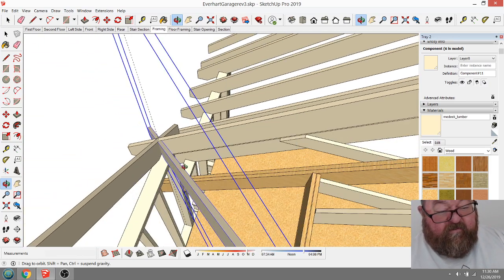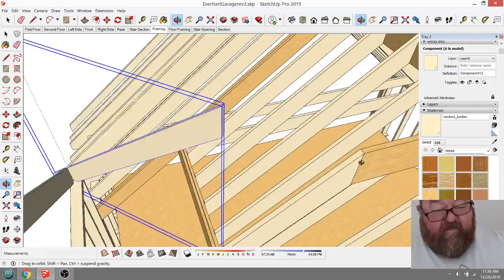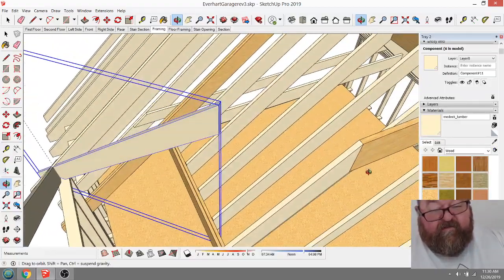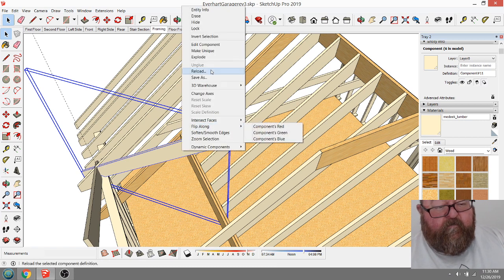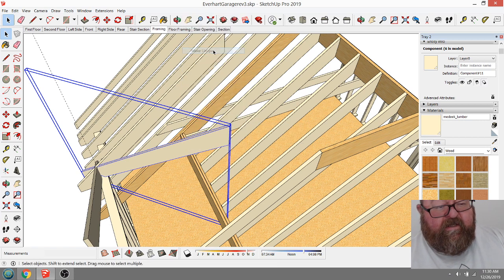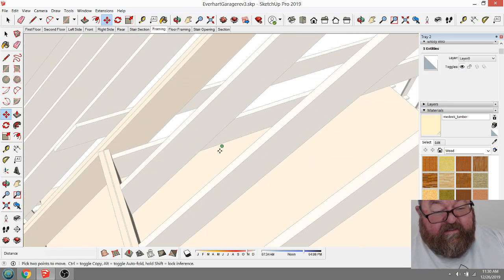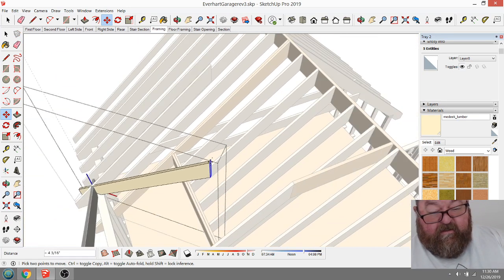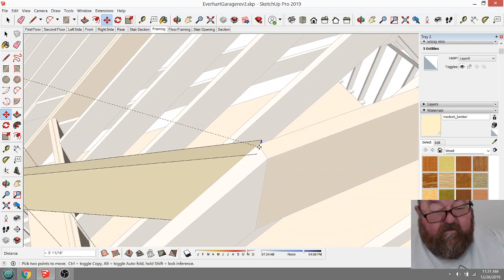But the other thing about it is that if I extend this out, it doesn't work at the right angle. It's more like, if this is a 35 degree angle, this is more like, let me make this unique. Make unique. And I'll just make this work. I'm gonna find the center of this. Like that. And I'm gonna bring it up here. Where am I? Here I am. That would be right there.